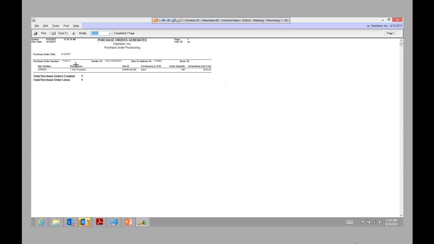So now I have a reference so I can go in and review this purchase order. I see my vendor, I see my ship to address, I see the item, I see how many I'm ordering. So I see all the details that have now translated into a generated purchase order.